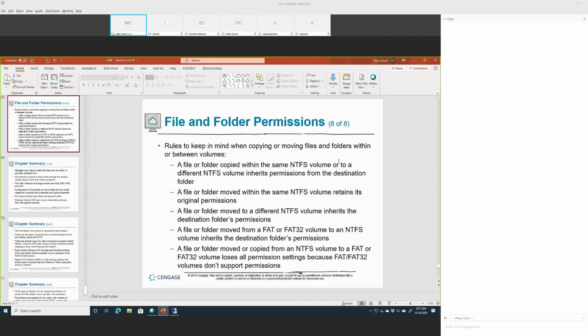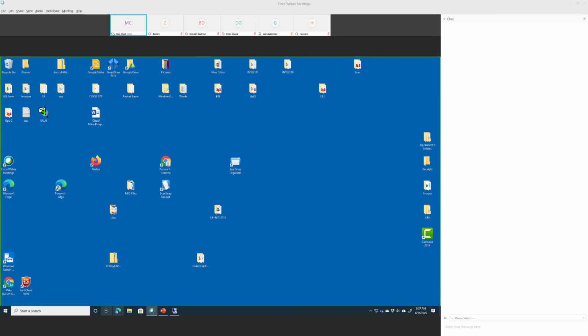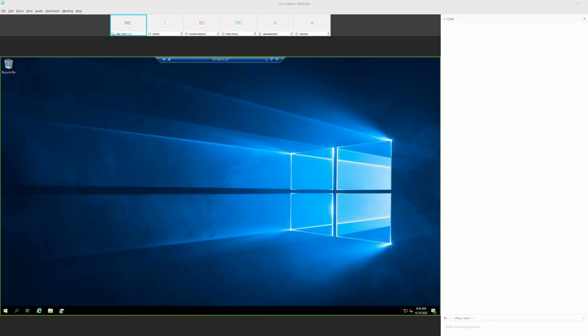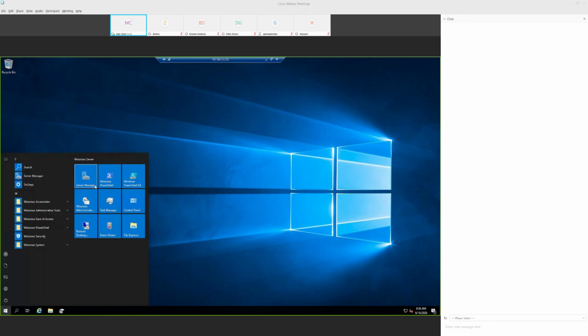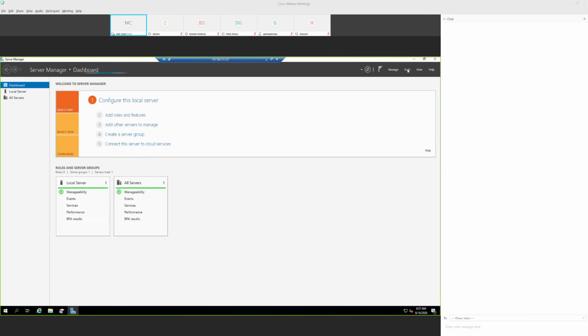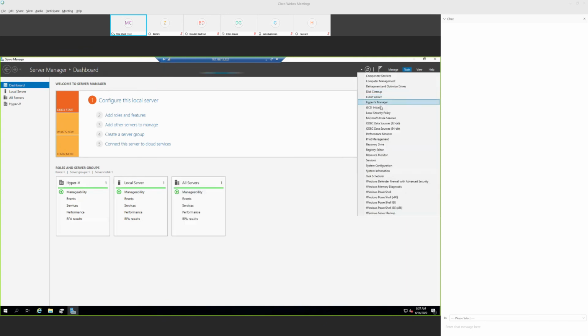Let's see. Let's see something here. What can do? We still have some time. Well, it's right here. Server. I didn't think I have a domain in here. Let's see. Hyper-V.